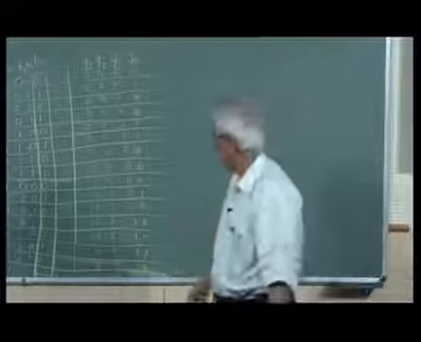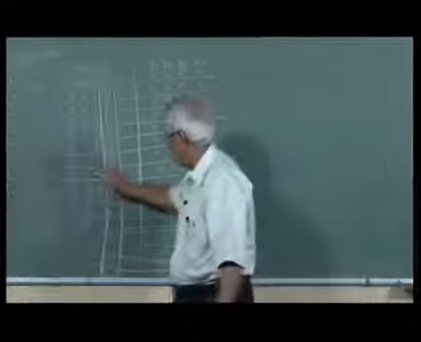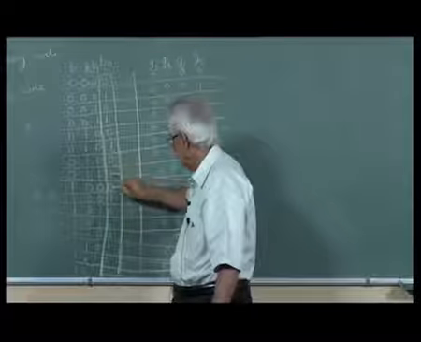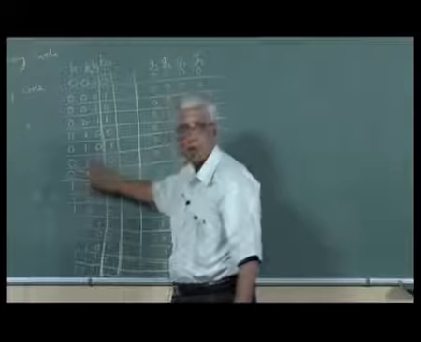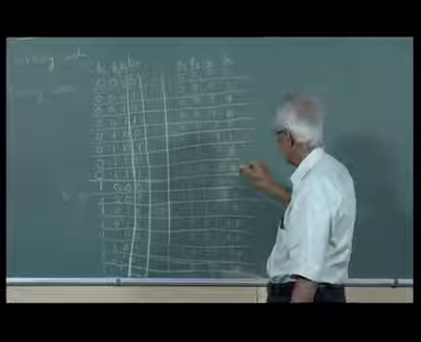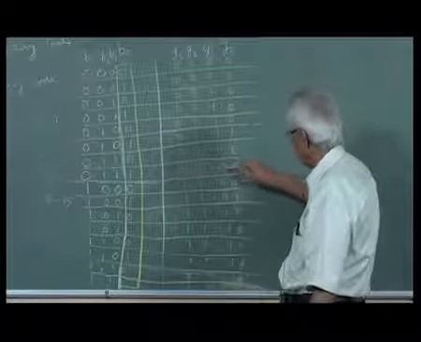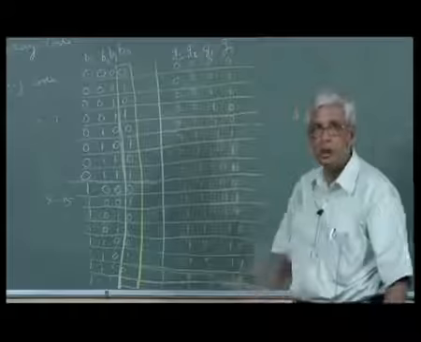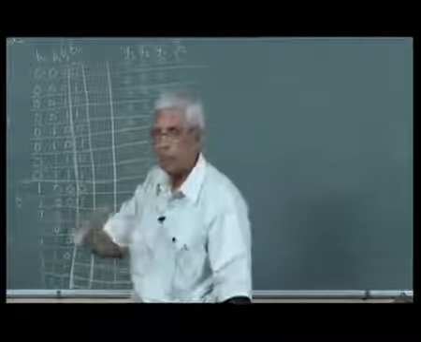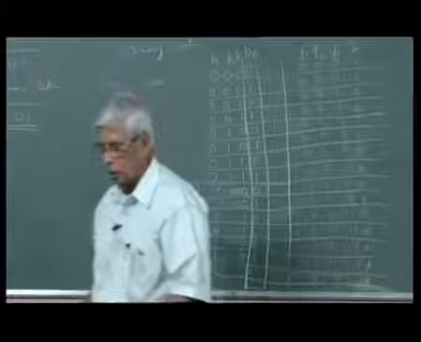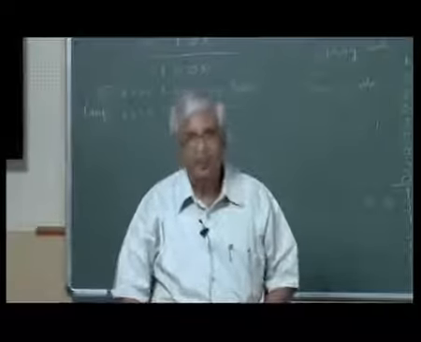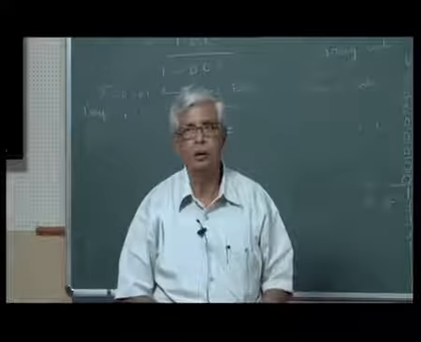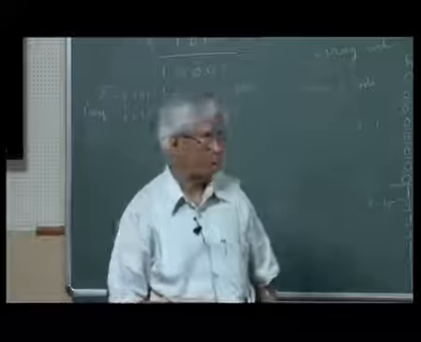Whereas in binary, for example, if you take 7 to 8, 1 becomes 0, 1 becomes 0, 1 becomes 0, 0 becomes 1. Whereas here, 7 to 8, this 0 remains, this 0 remains, this 1 remains, this 0 becomes 1. There is only one bit change from one number to the adjacent number in gray code, corresponding to binary code. What is the advantage? Why do we have to do this? That is the question.